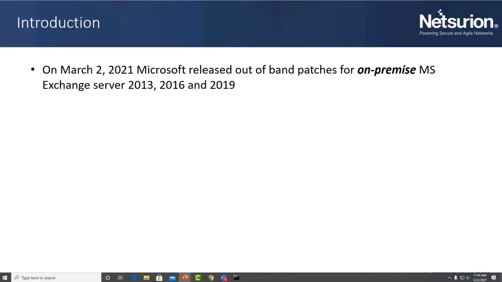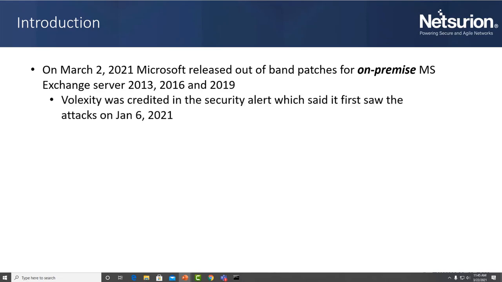On March 2nd of this year, Microsoft provided some patches and said that this was a small targeted attack on premise Microsoft Exchange servers 13, 16, and 19. And in fact, later on, they even announced it as 10. In retrospect, it turns out to be anything but small and has affected tens of thousands of customers around the globe.